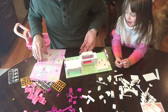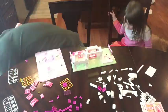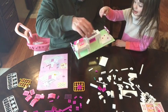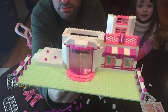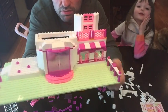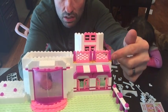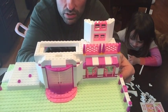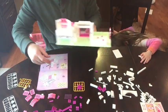There's a lot going on in this step. Here's step 11. You got the start of the second floor going on there. We've got these little gate things going, little pillars. Kind of nice. Not too much. Looked like a lot more in the instructions. Had a little bit of an inventory management problem there for a while. But anyway, we'll go to step 12.